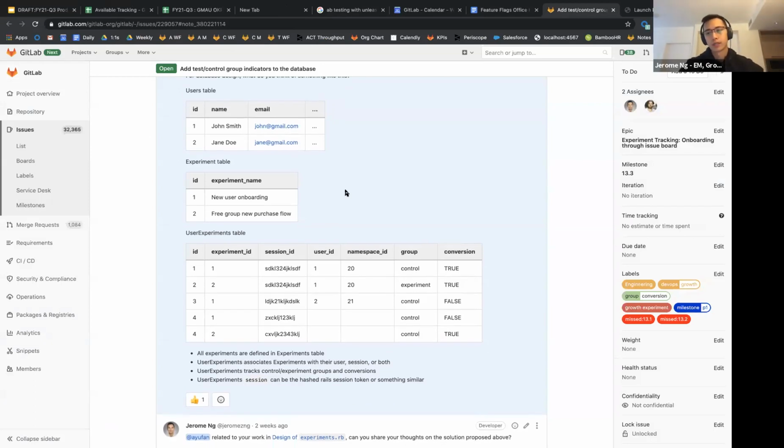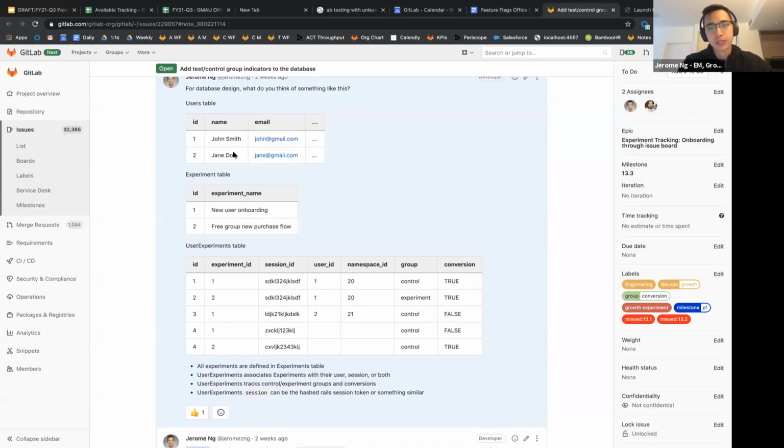Speaking specifically about the GitLab application, we've got a users table, and we'll list out all of our users here. We're also looking at having an experiments table, which could list out all of the experiments which we currently have, or the feature flags that are experiments. For instance, we could have an experiment called new user onboarding, or the second one could be a free group new purchase flow, etc. And then we'd have something called a user experiments table.